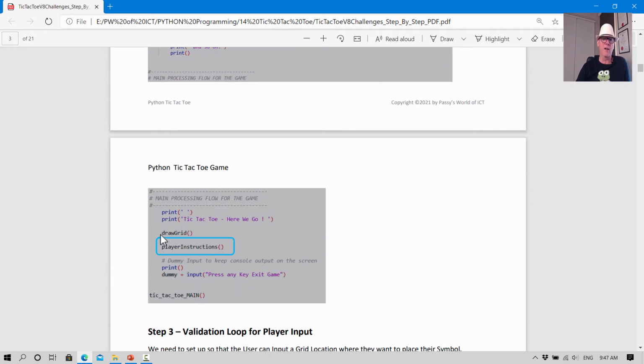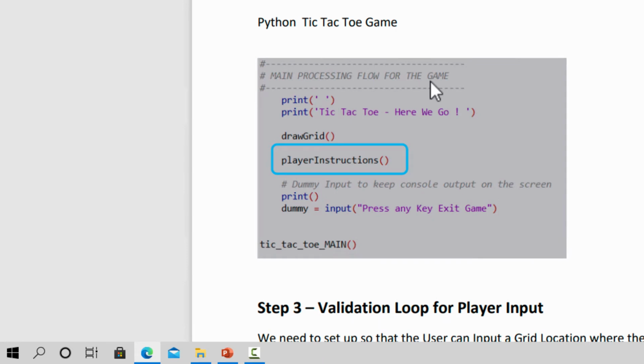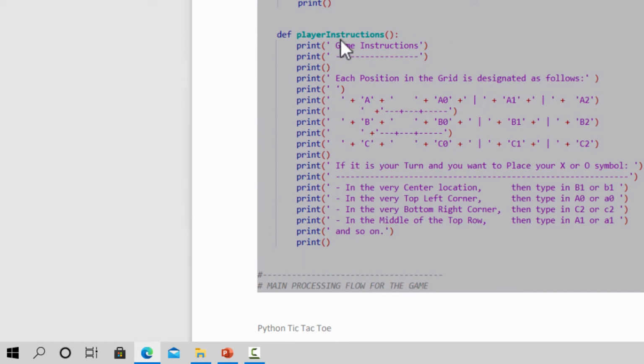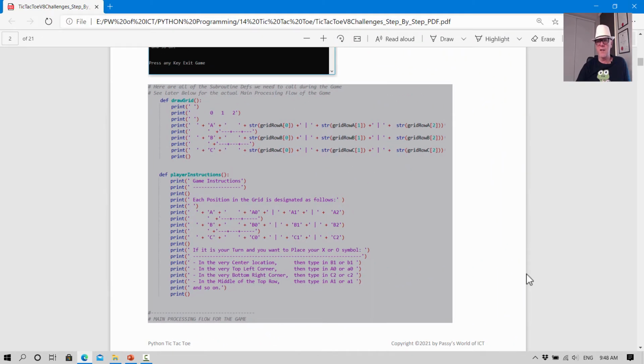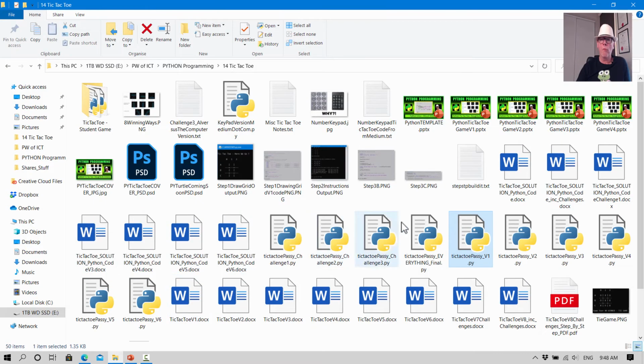That's because at the very bottom of your program, where you're setting up the main processing and we had it do the draw grid def, you need to put player instructions brackets, just in this spot here, which is the name of this guy, and it's going to be spelt exactly like that. Okay, so pause the video, get that typed in.